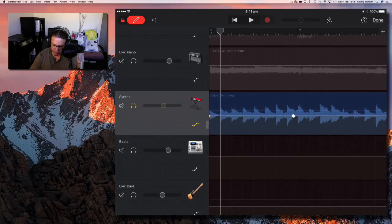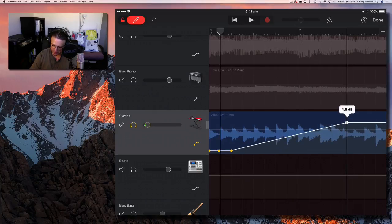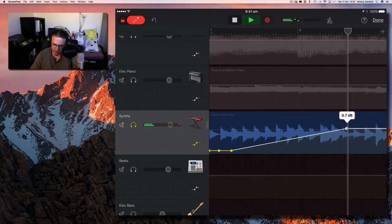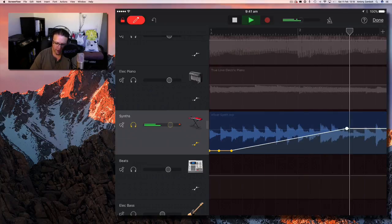And then you can put down these little buttons and set automation. So, for example, you could have it start soft and then gradually increase in volume like that. So now it'll sound something like. Right, so I got that. It's peaking a little bit at the end there, so maybe I'll just bring it down a little bit, and that's probably good like that.